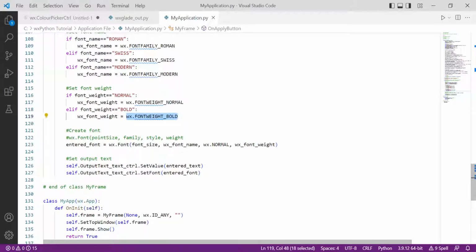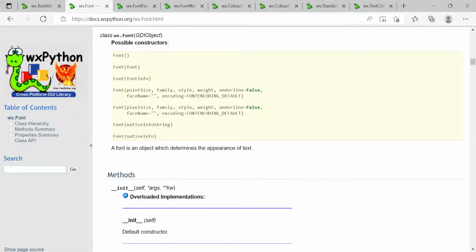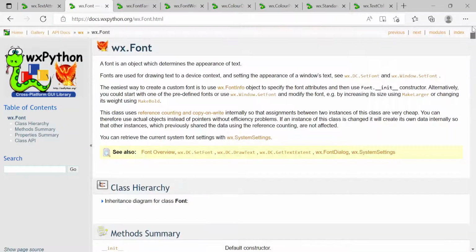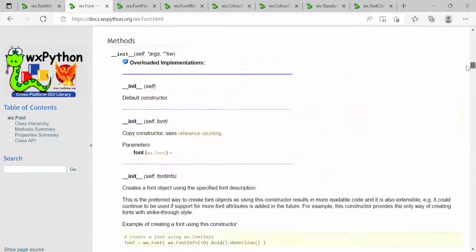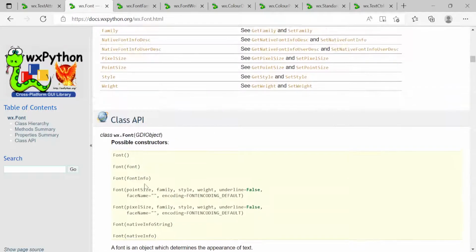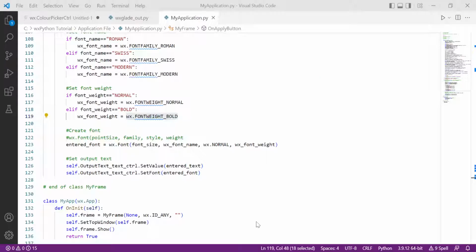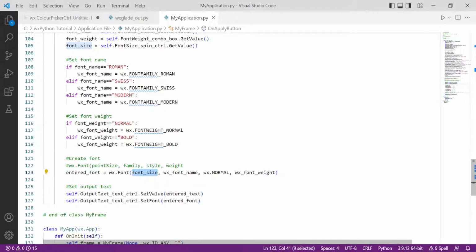Then I have to create a font object that wxPython can understand. To do that, if I come here to wx font, you can go there and look at the documentation. It basically asks for the size, family, style, weight, and the rest is optional. For the size, it's whatever is entered by the user. For the name, again that.